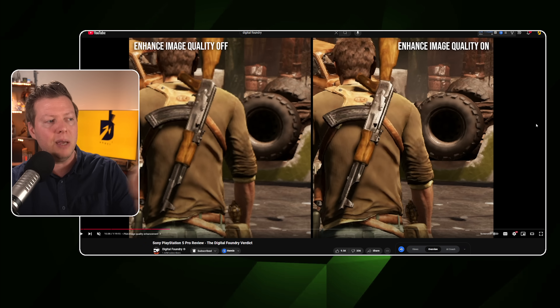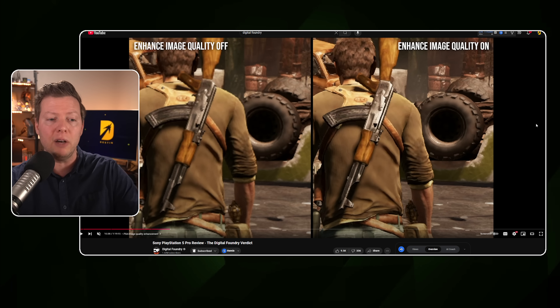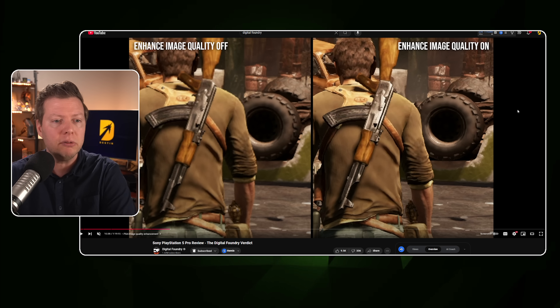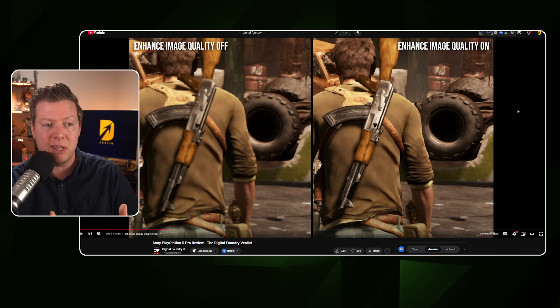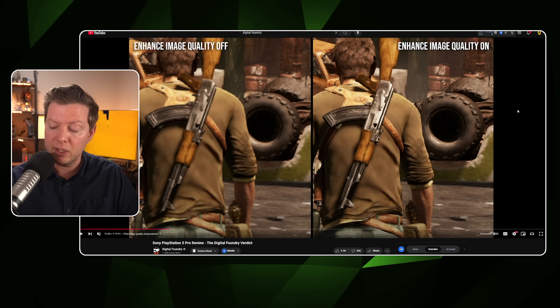If you are that console gamer who has a lot of disposable income and you have all the other things set up, then yeah, the PlayStation 5 Pro has a lot of cool stuff going for it. It does have one cool feature I'm really excited to see: image enhance / image quality mode off and on. We saw this for Bloodborne, for example. Digital Foundry did a look at Uncharted and you can see it's definitely improved — it looks a little bit smoother and the image quality looks a little bit nicer. Honestly it looks quite good, and that's showing off what the console is able to do with the PSSR technology.